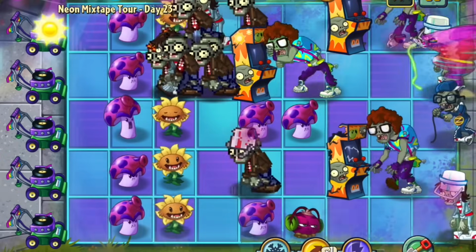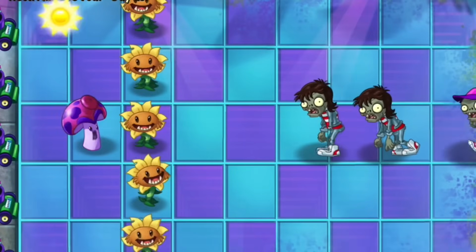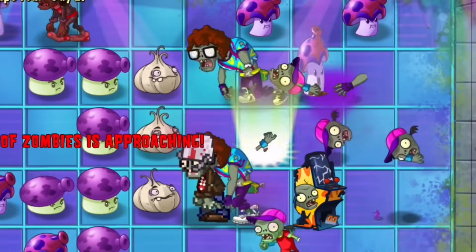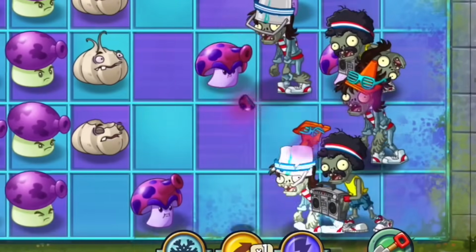Spore-shroom is a great example of a fun idea for a plant that would be too OP if they were good. If a Spore-shroom kills a zombie on a plantable lane, a Spore-shroom grows in its place. You can create an army just by killing zombies, and at the very least you can use the new shrooms as a little speed bump before they get to you.